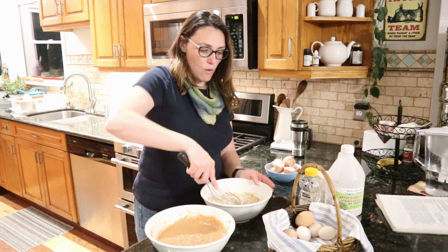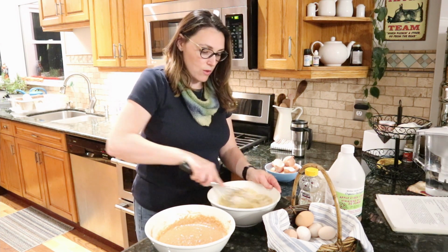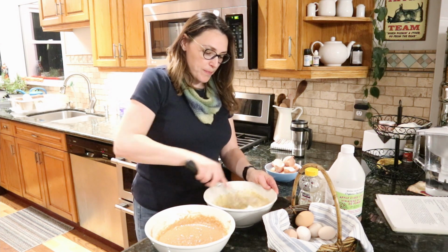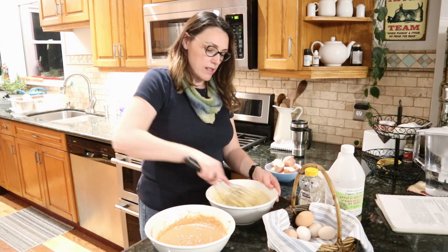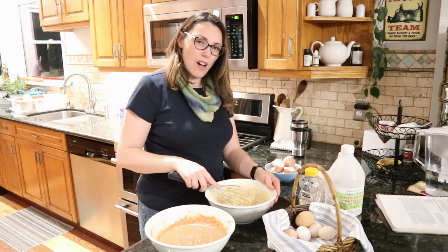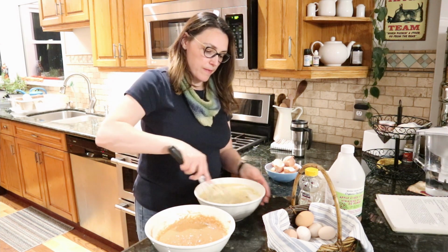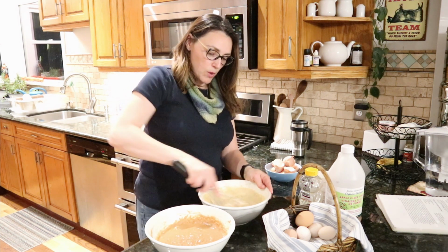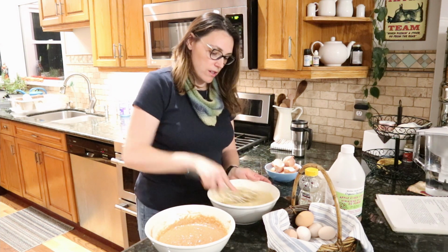And if you're wondering what it tastes like, it is heavier than Wonder Bread, that's for sure. It is more like the consistency or the texture of a European bread. We used to live in Germany, so it'd be more like an artisan bread, a little bit thicker, heavier texture, drier.